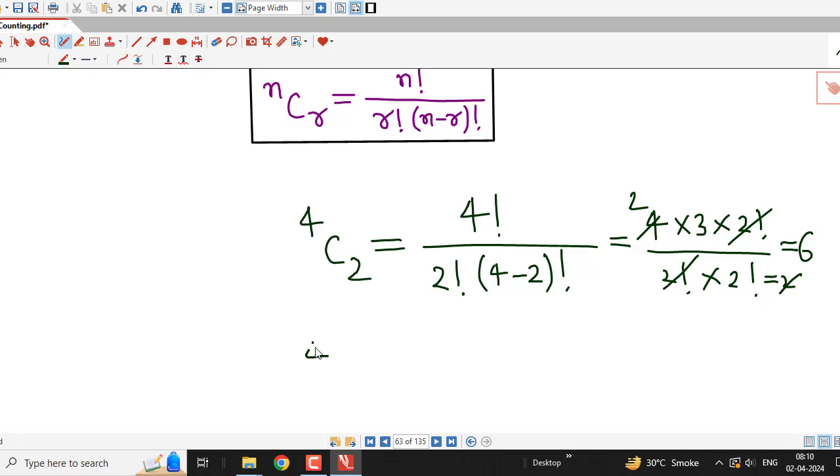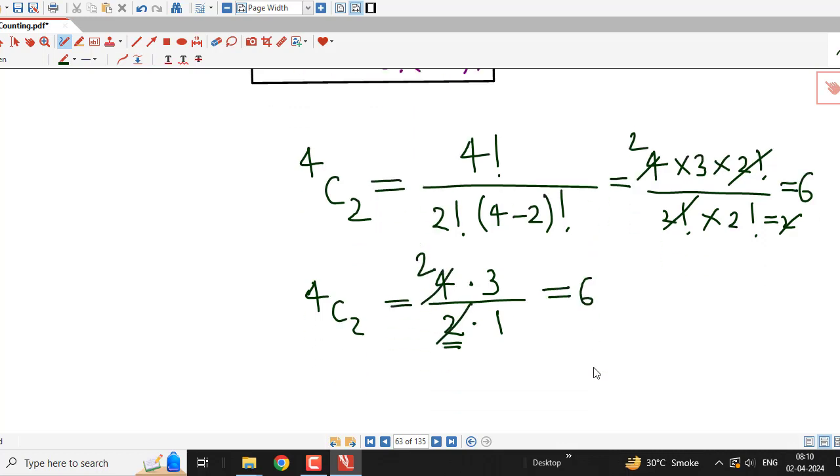But instead of going in this way, what we can remember is, because I have r equal to 2, I must have 2 terms in the product, in numerator as well as in denominator. So here I start with 2, here I start with 4, and because I must have 2 terms in the product, I will subtract 1 from the previous term. If I subtract 1 from 4, I will write 3 here. If I subtract 1 from 2, I will write 1 here. And now I have 2 terms in the product. So now I stop here and I consider 2 into 3 equal to 6.